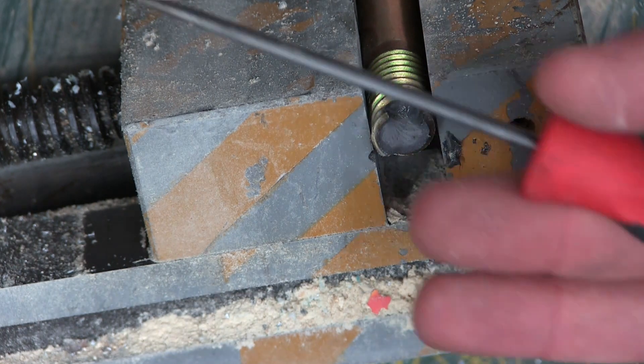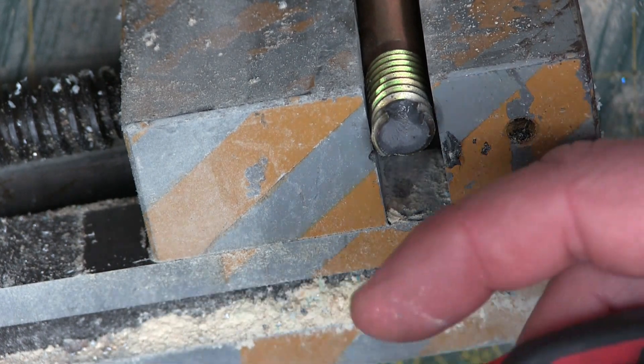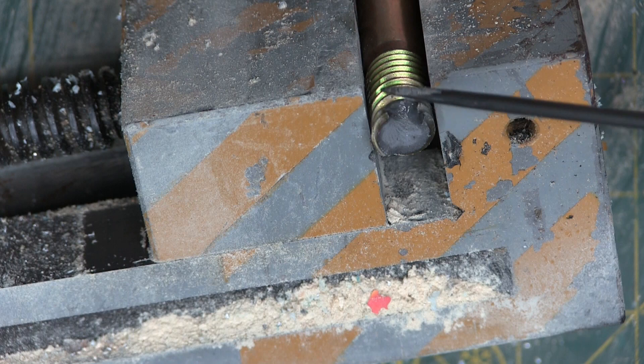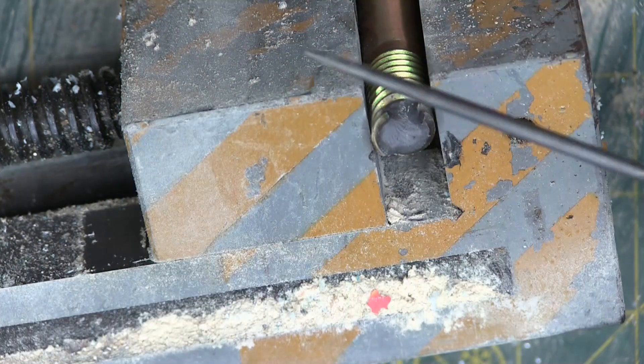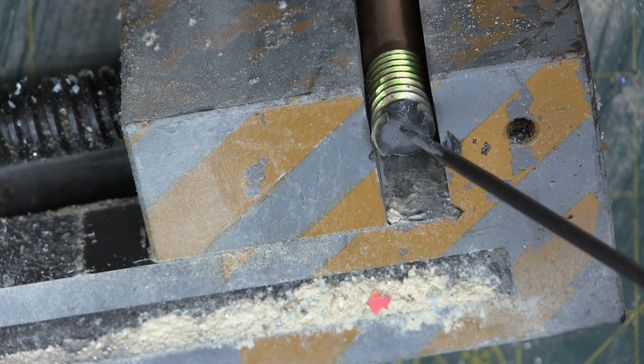We can have a look at that bolt and see exactly what happened. Off the hop — is the bolt rusty? If it's rusty at the break location, we know it had to happen over time. Two — is the bolt shiny? If there's fretting anywhere on the bolt, if it's real shiny, that means it had to have been polished by something. It means it was fretting, so it had been that way for a long time. Something had been vibrating away. We don't have that in this case.